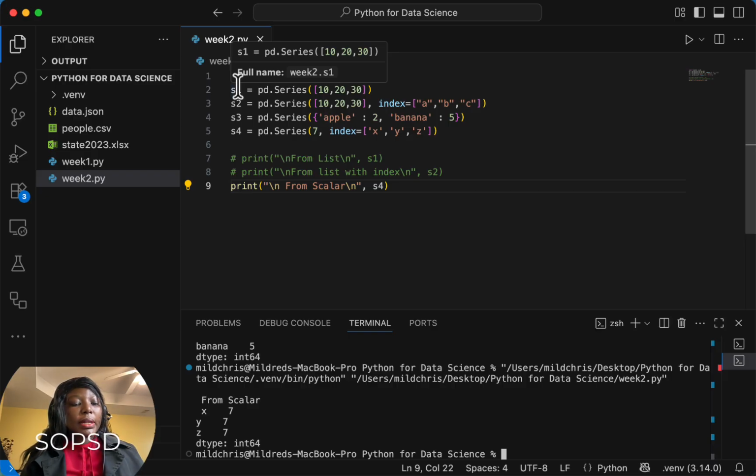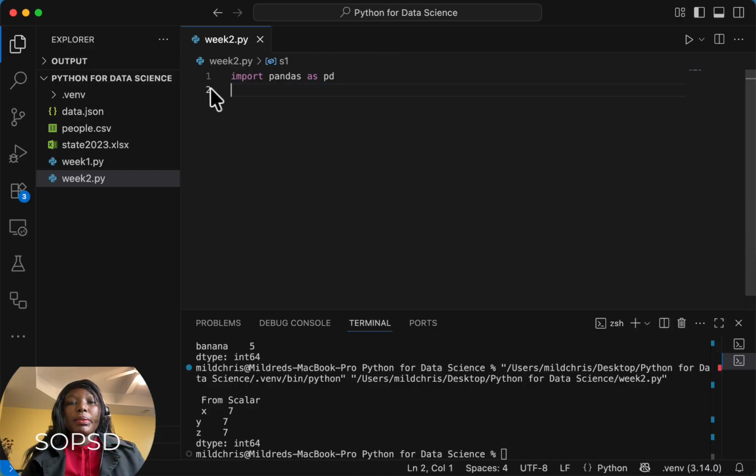Okay, so we want to look at the different operations we can do with pandas. We can get the sum, the minimum, the maximum. We can also do things like boolean mask. We can do alignment on index. All of this, we're going to create more data for us to work with, and then we'll learn how to import data from a file. As we go along, we'll learn how to get data from an API, and we'll load it maybe into a table. We call this table a data frame, and then we can know the kind of operations we can perform on the data to begin doing data science and migrate to machine learning and the likes. So I'm going to delete this, and we're going to work with that.